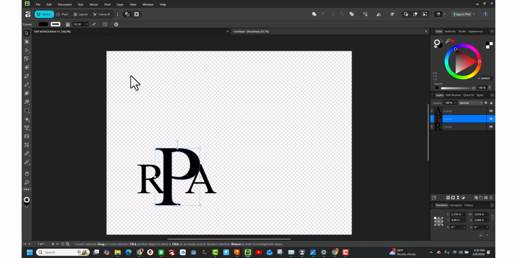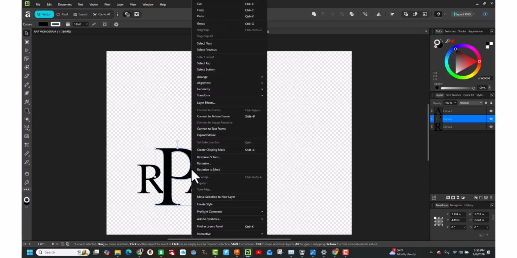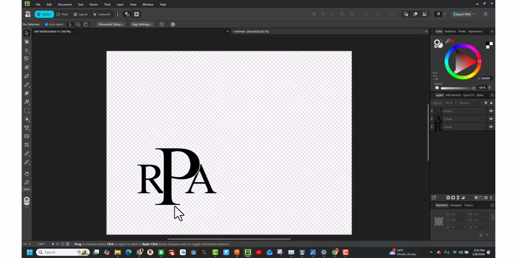I'm going to click on this again, and I'm going to turn that outline around that letter, which is the stroke line, up to about right there. Hit OK. Now you can't see it because apparently the P is behind the A. So I'm going to go to Arrange, and I'm going to bring it up to the front. That looks good. It looks real good.